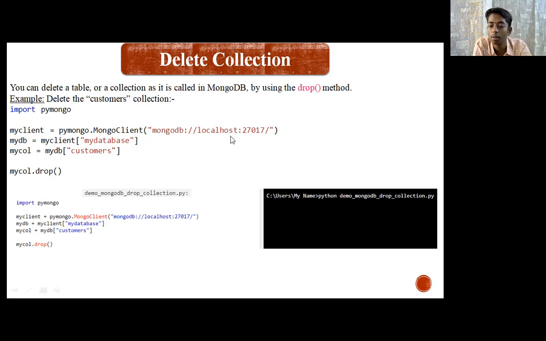So here you can see in this CMD screenshot that not even a single record is in the output, because we have mentioned that we want to delete the whole collection. Then we didn't get any output here. So this is one of the simple functions used in PyMongo. So let's go to the next slide.